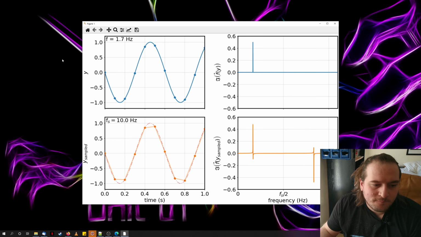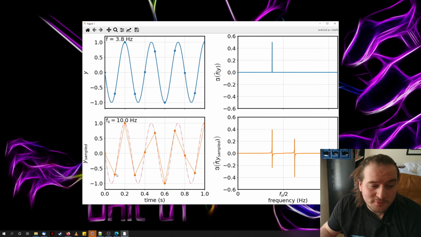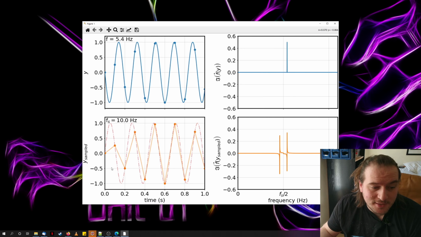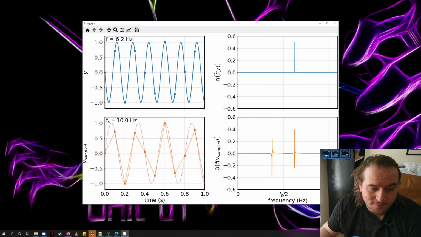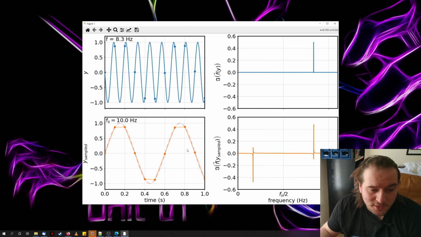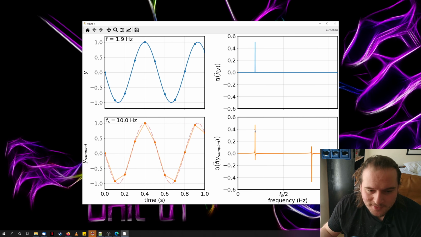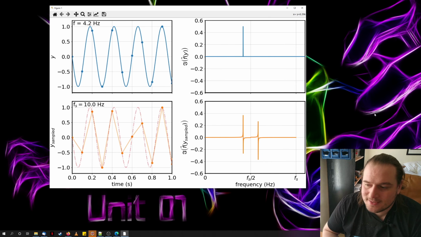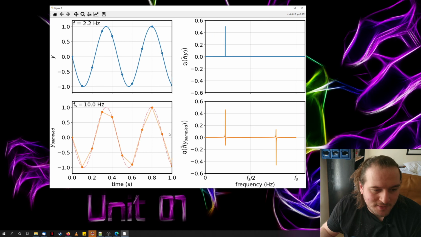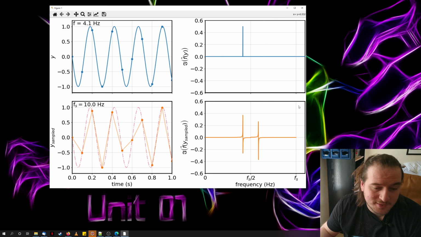And as we can see, as the frequency of the original signal increases, the number of samples along that wave remains the same, but the shape of the wave changes drastically. What I've done here is the faint orange curve is what you would get if you used a reconstruction algorithm. So you took the frequency given by this point here, and then you reconstructed a perfect sine wave from that frequency. What we can see here is as the frequency increases, the ability to reconstruct the wave still exists because we still have a unique point in the Fourier transform.